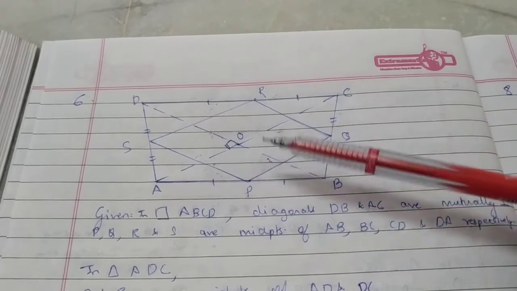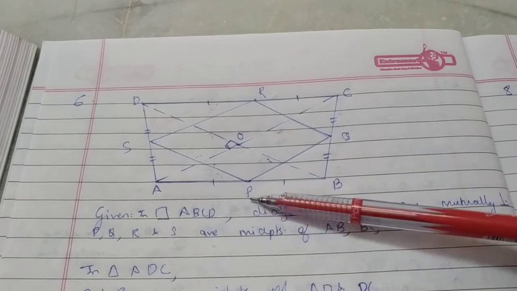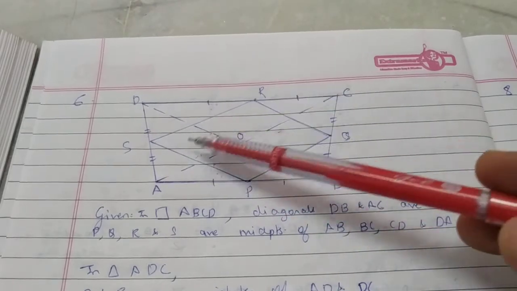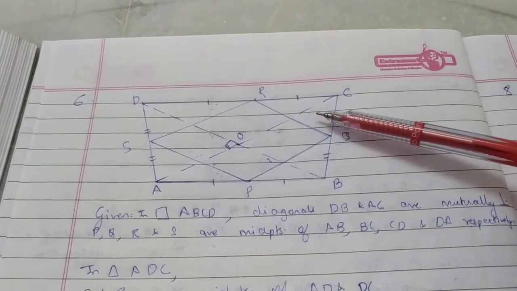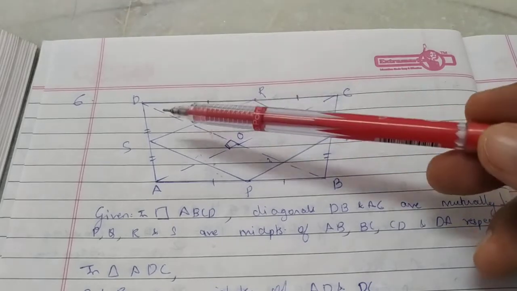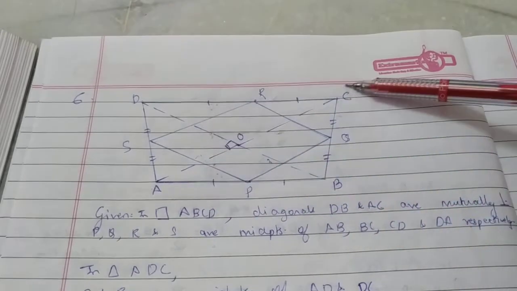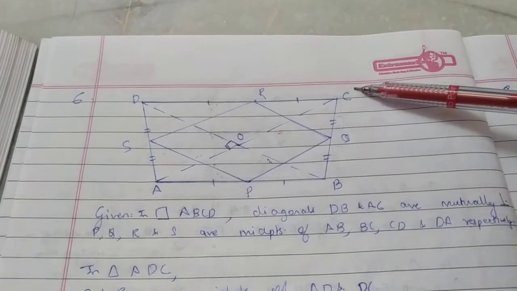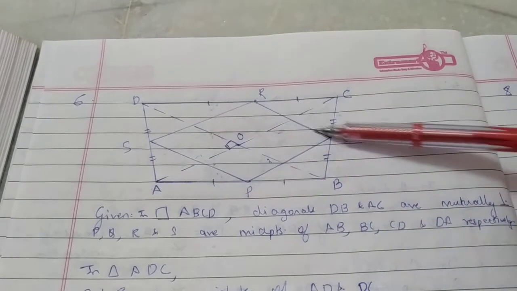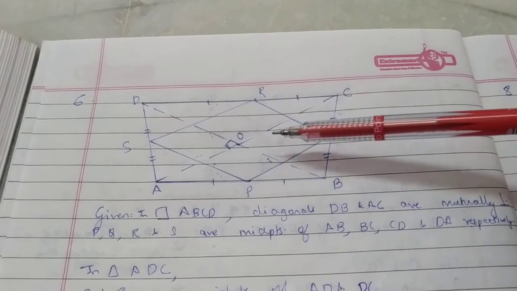I have to prove PQRS is a rectangle. So first plan your strategy. I'm going to prove opposite sides equal, which is very simple: PQ equal to SR and SP equal to RQ. Do you know how to prove that? Well, we've done this in the previous sums, right? In triangle DAC, S and R are midpoints, means SR is half of AC. Similarly, PQ is half of AC. So SR is equal to PQ. And similarly, SP is equal to RQ. Just use similarly, no need to do the whole thing again. So I have proved the opposite sides equal.